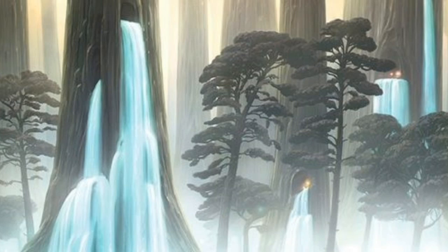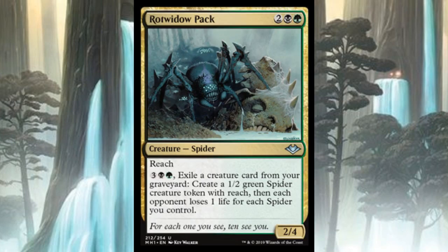Card looks ridiculous. But up next, I'm going to show my face for this one. I actually think this one is impactful for me. For me, on a personal level, I love this card, and it's Rot Widow Pack. This is 4 mana, 2, a black, and a green for a 2/4 spider with reach. A 4 mana 2/4 with reach, that's a spider. And if you pay 3, a black, and a green, and exile a creature card from your graveyard, you create a 1/2 green Spider creature token with reach, and then each opponent loses 1 life for each Spider you control.